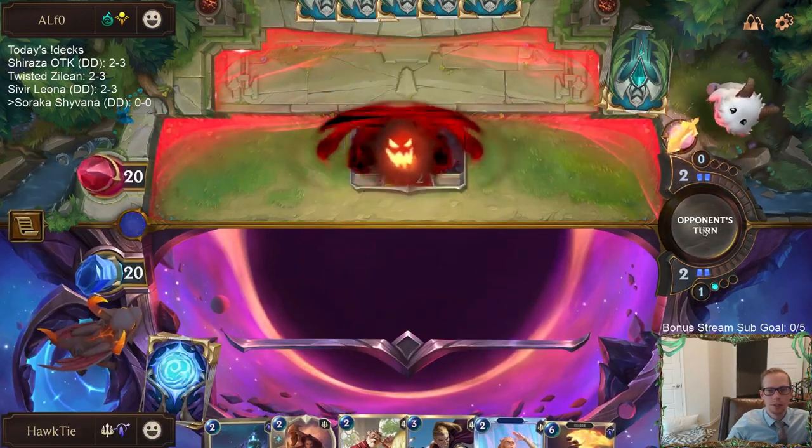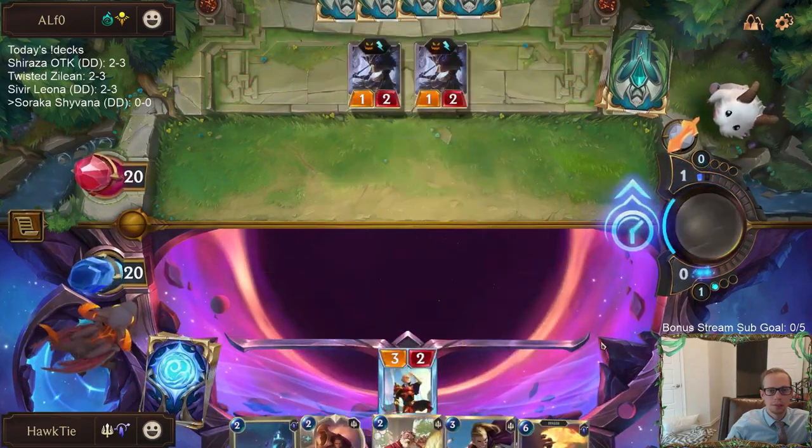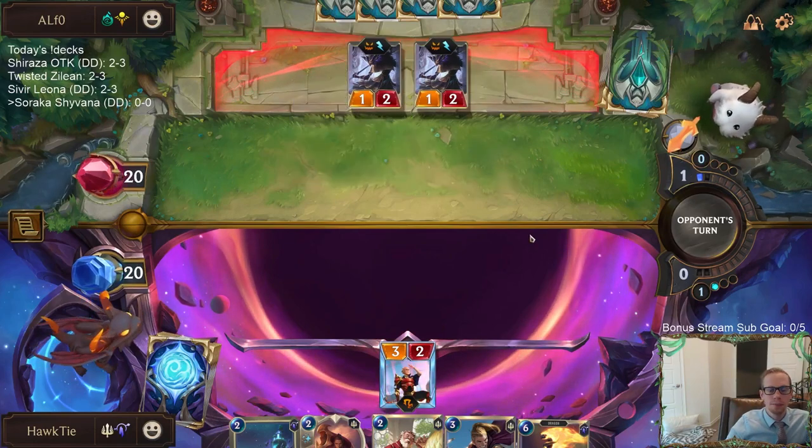No place for men. Forgetting this death to an immortal. All right, I'll just play this thing because it's a 3-2, so it can block Fearsome.